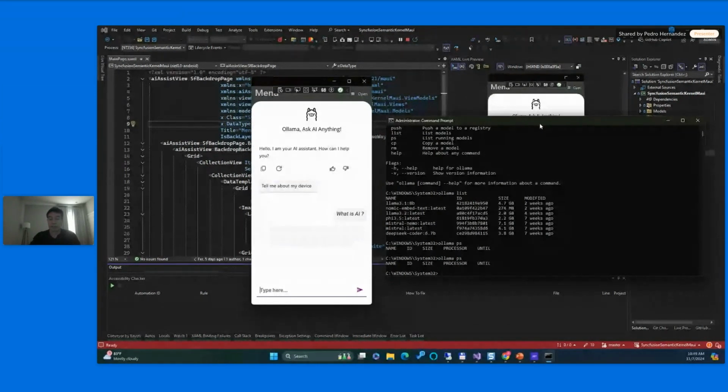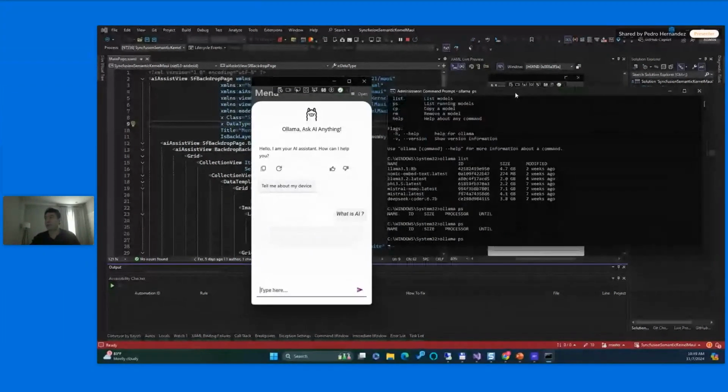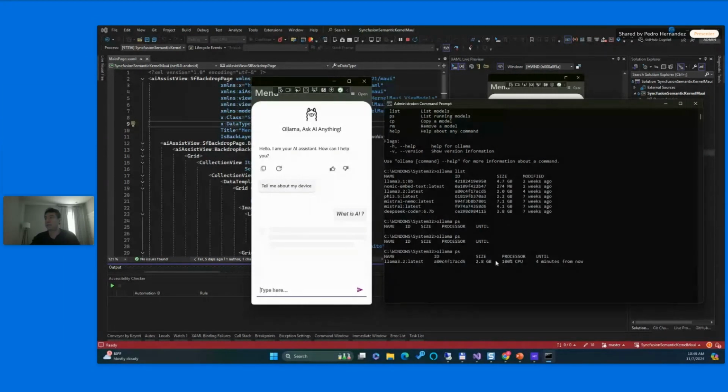Because you remember that these people from NVIDIA have become very popular. You see now it's running Llama 3.2. It's a small model, but as I told you, my computer is not.